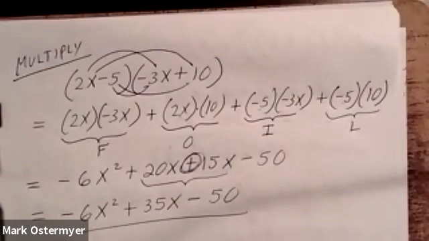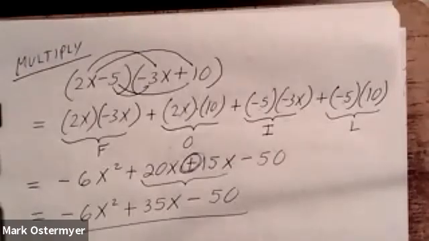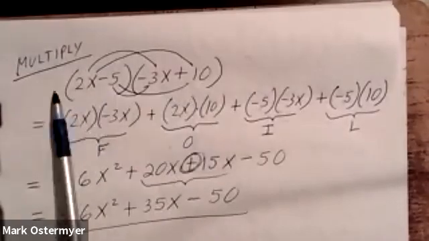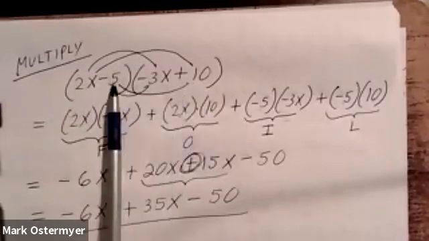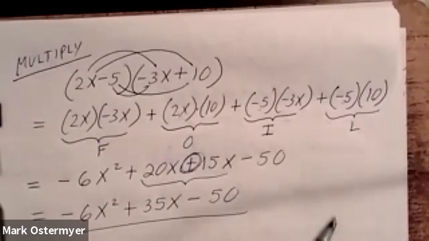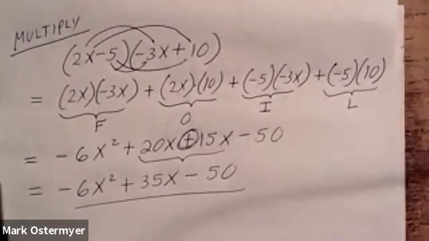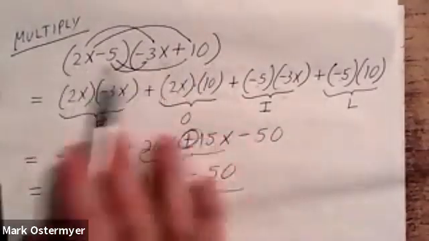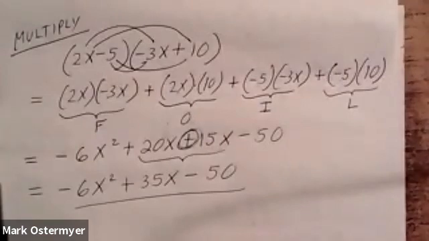Does anybody want to see the rectangle or the table method for doing this problem? Nobody. Okay. You can use the method if you want, ladies and gentlemen. In all honesty, the FOIL method really is the most streamlined, the most efficient way. The table method consumes a lot of paper because you have to make your table. You can use the table method. There's nothing wrong with doing that, I don't have anything against it. If you want to use that method, go ahead. The FOIL method really is the more orthodox way of doing it, though, in general. Okay.